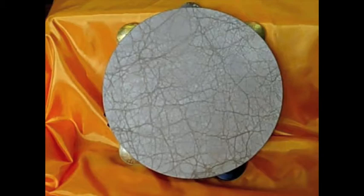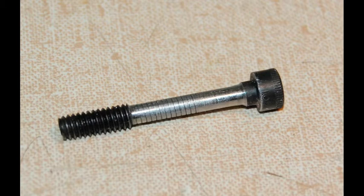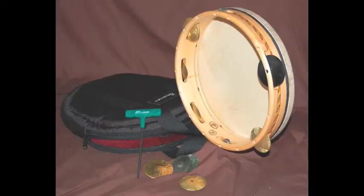Another unique feature of this drum is the new jingle pins. Cooperman has made a pin that has a collar, which allows you to limit the action of any of the individual jingle sets. This is super easy to use, as they've made it fit with all the standard tuning wrenches that come with all of Cooperman drums.